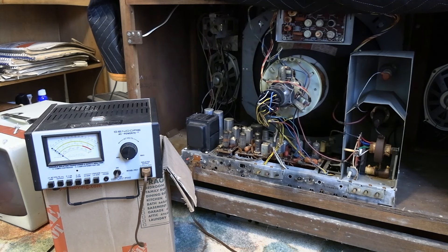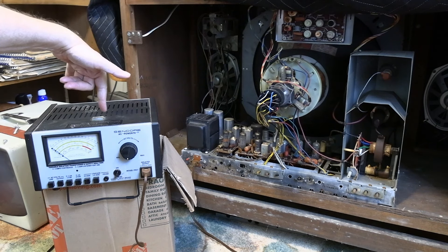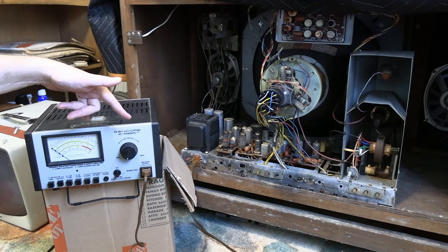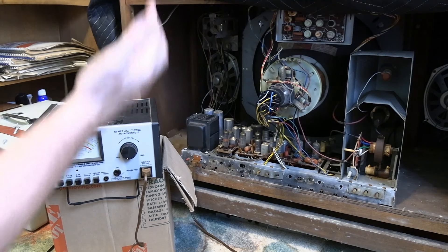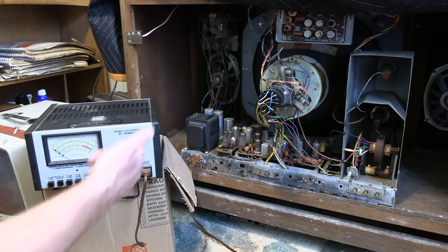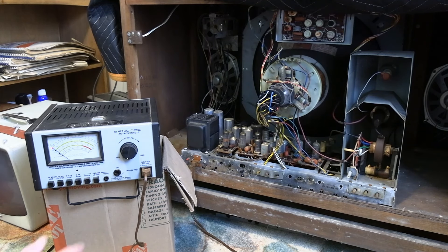In this video I'm going to do the same thing we did for the GE, or at least attempt to, which is a slow power-up. I pulled out the damper and the horizontal output tube, turned the set on from the front, and it's plugged into a variac. We're going to slowly ramp up the power and hope the caps reform. What happened with the GE was just the tubes were lighting up with no B+ because the circuit breaker was faulty. So we'll see what happens with this one. Starting out at zero.